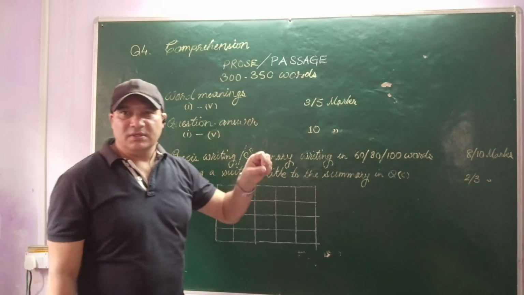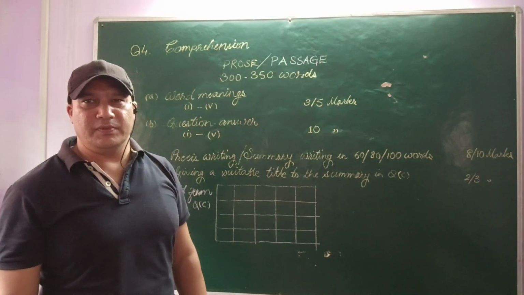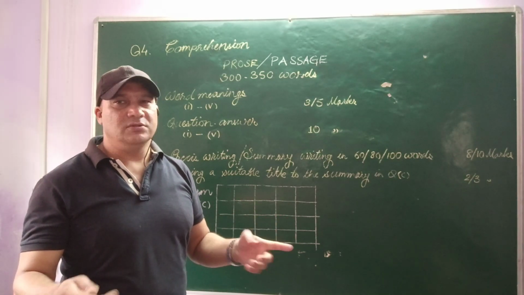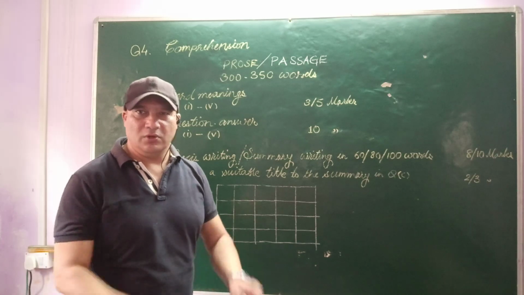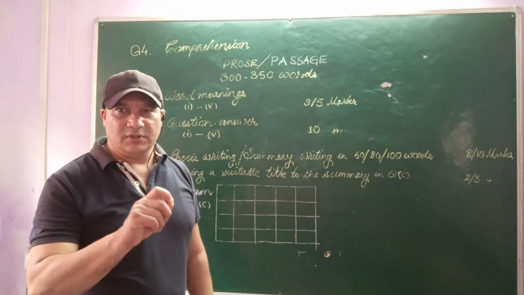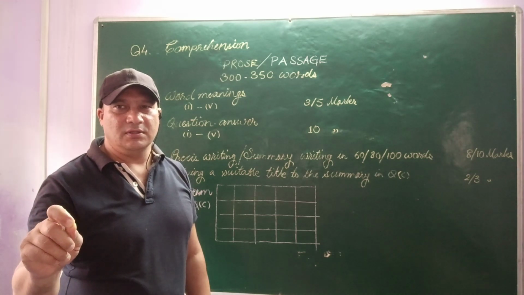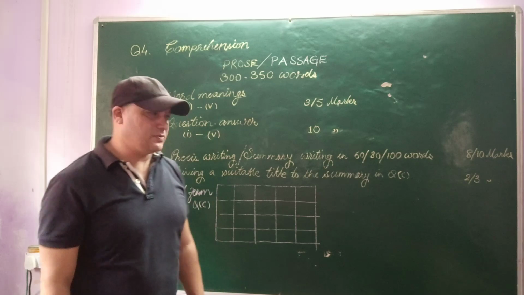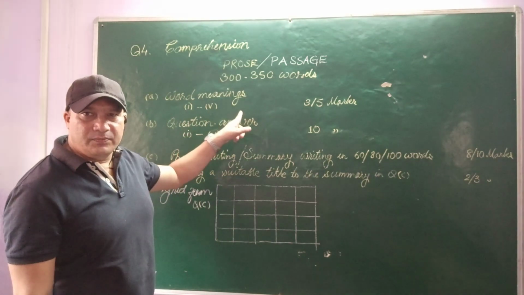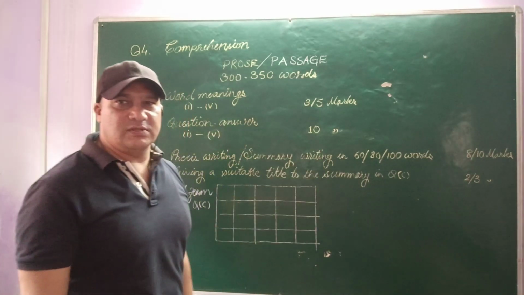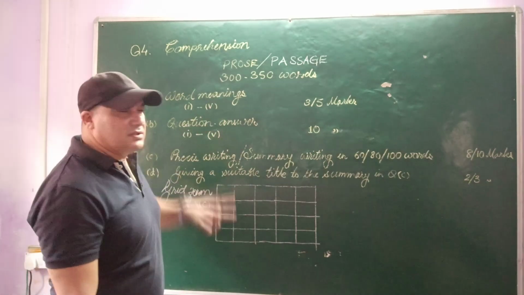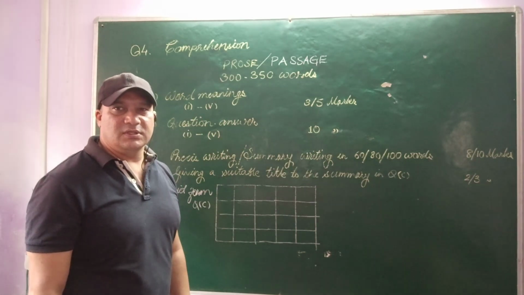And you are asked to make it simple, with the word meanings, either in one word or a short phrase. Just 2-3 words for the answer, but do not make a sentence. Making a sentence of the given word will be considered wrong. You will not get any marks for it. So how many words are there? There are 1 to 3, or 1 to 5 maximum. So 3 to 5 marks will be given for this question A.